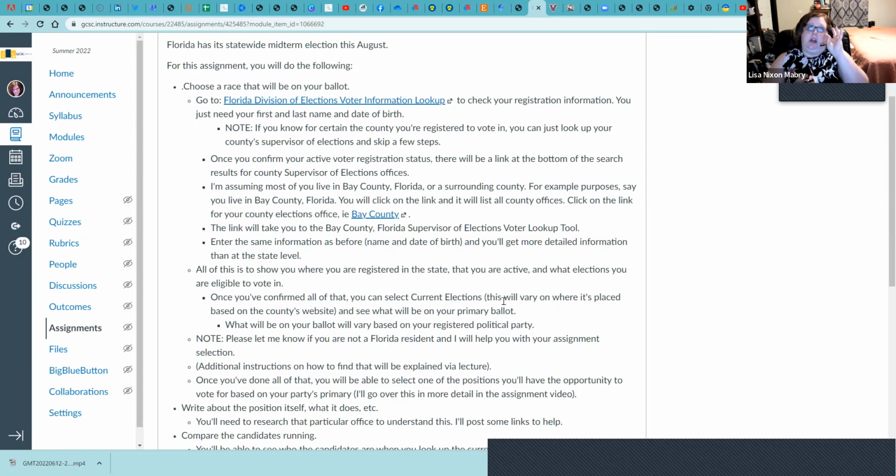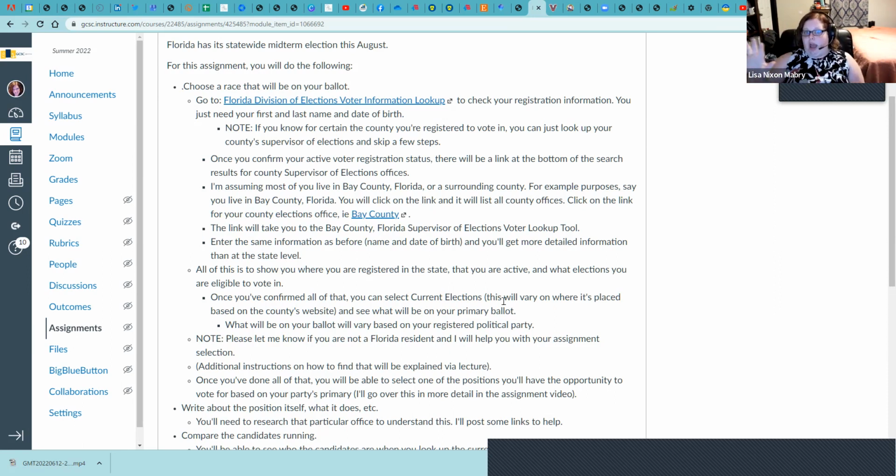Now, a lot of people like the closed primary. A lot of people don't like the closed primary. Parties like it because it lessens the likelihood of people who are not in their party narrowing down their choices for who runs in the general election, which is what the primary is. Say you've got 5 Republicans running, it's to narrow it down to one Republican to say to your county or your state, this is our guy or our gal. This is who we as the Republican Party say we want to run for this race. And then in the general election, Democrat, Republican, Green Party, no party, it doesn't matter.